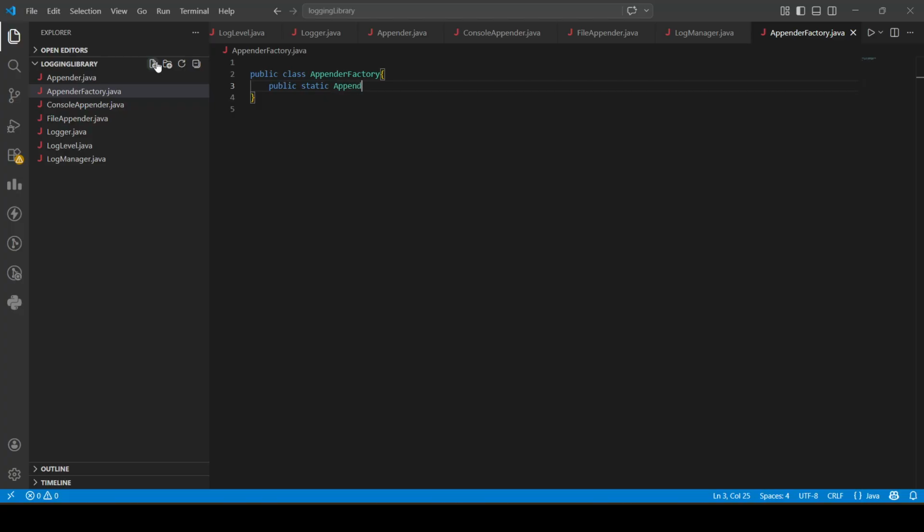Object static appender, create appender. Appender pick. So I'm not making the config thing.